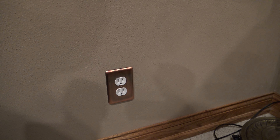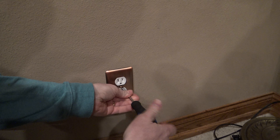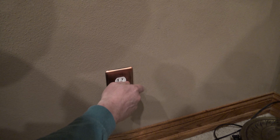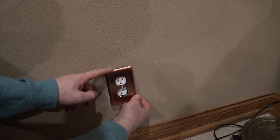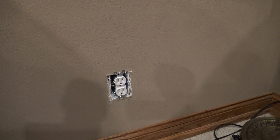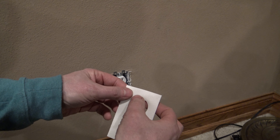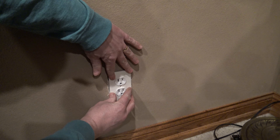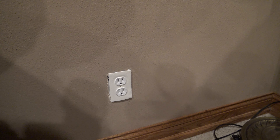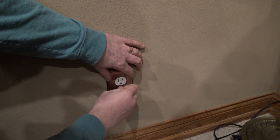I recommend that you go down and throw the breaker on your breaker box to kill the power to your outlet before changing these. Once you've done that, you just simply unscrew your outlet cover. You can use these on toggle switches and rectangle switches as well as rectangle outlets. With this kit you get these style receptacles, or you get the ones that are die-cut and you just simply punch them out — they're all included in the kit. Then you simply push this over your receptacle, put the cover back on, and tighten up that middle screw.